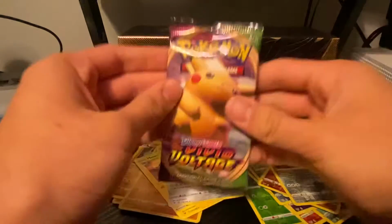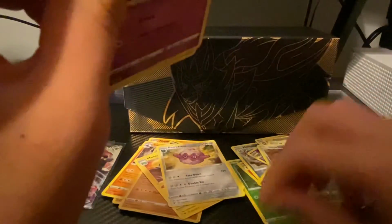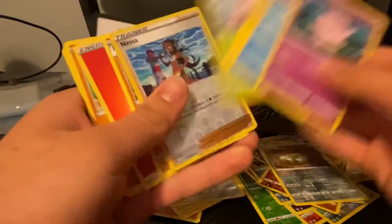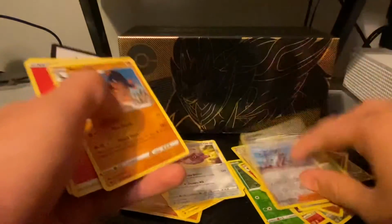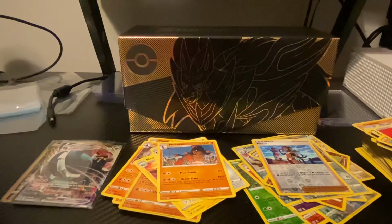Alright. Last pack, man. Come on, now. Don't let me have another Battle Styles S-Class. Oh, we're having it. Oh, that sucks. We're having another Battle Styles. That's terrible. Yeah. Mm-hmm. That's just like the Battle Styles one I had, where I literally only got one hit the whole box too. But hey, you win some, you lose some.